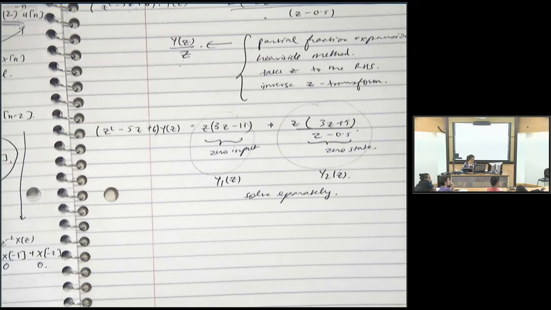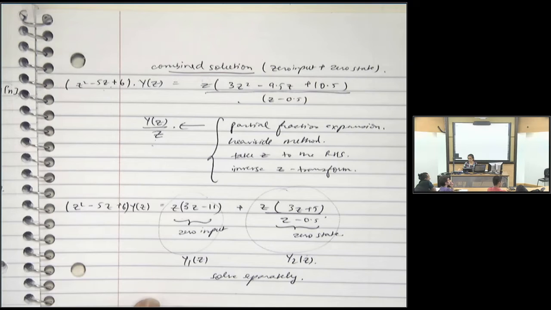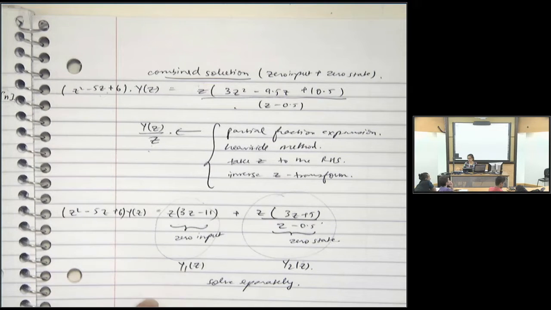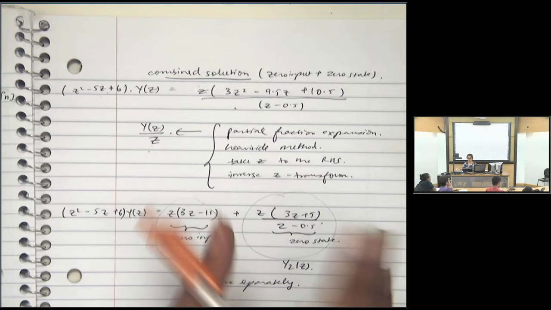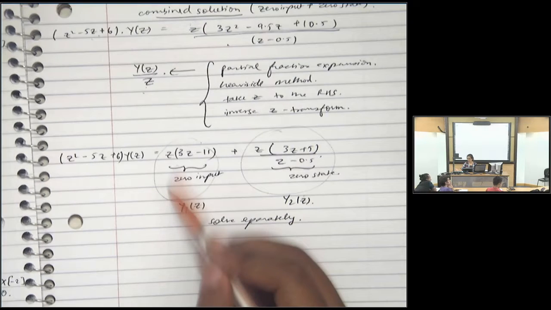So that is with the difference equation. So which would be easier, the simple equation, or that one's always easier? The combined one? Which one is easier to do? Depends on the question. It's not easy. So if the question is asking you to give a combined response, it's not asking you to give 0 input and 0 state separately. You just get the y of z value. If it's asking you to do it separately, you have to do it separately.